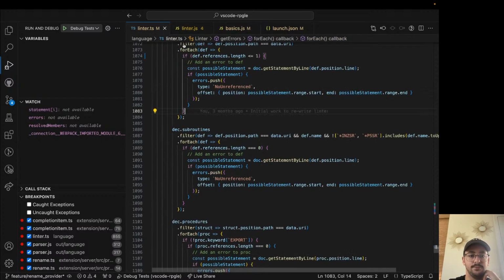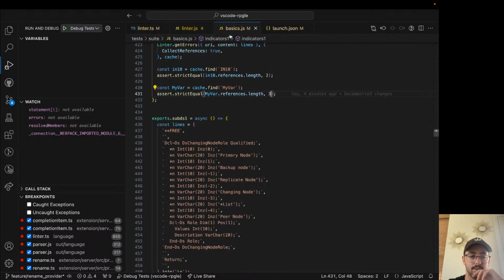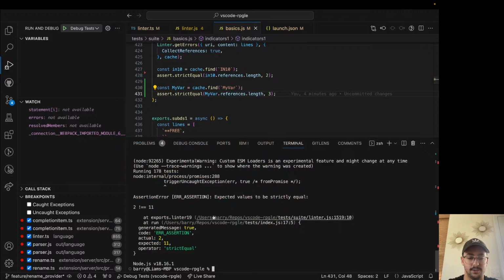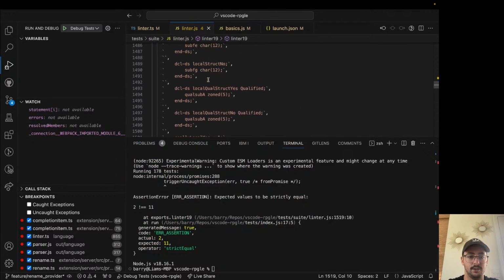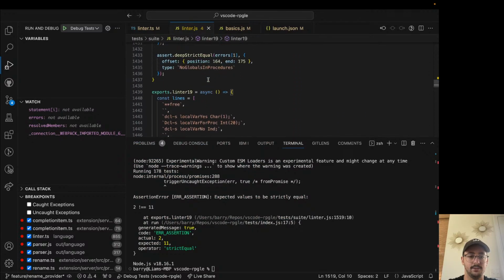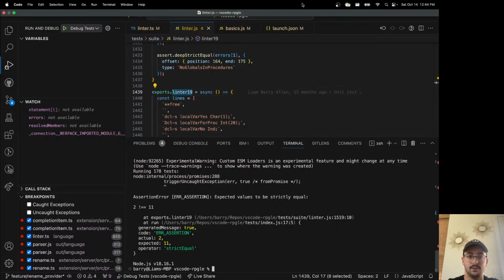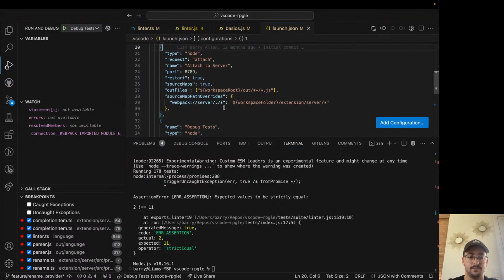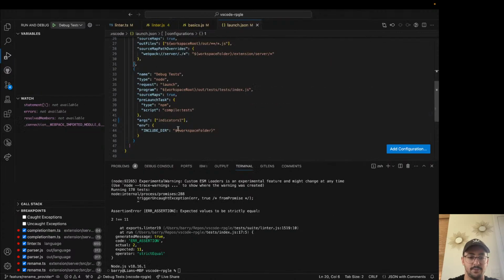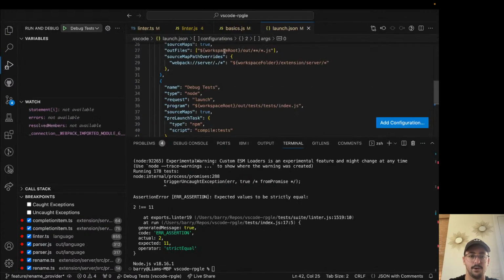Now what we should do actually is put a breakpoint. What test is this that just failed? This is linter 19. Got to zoom out a little. I've got such a lot going on here.